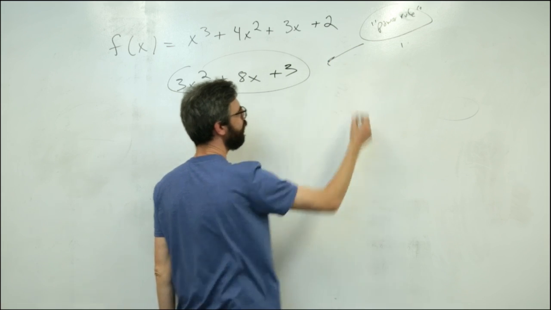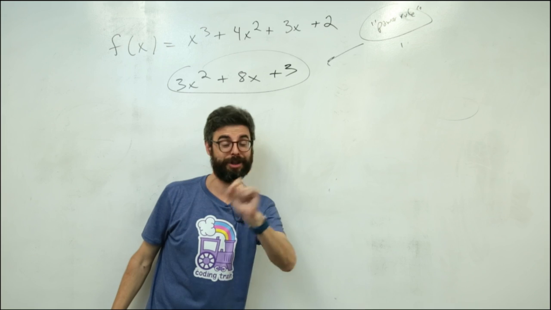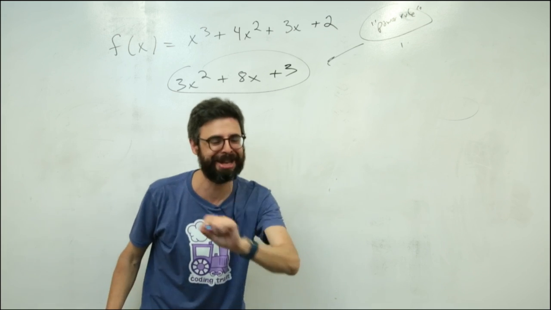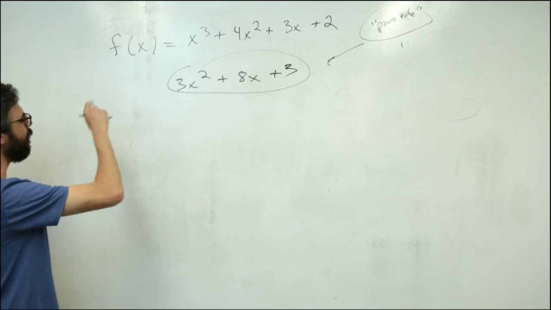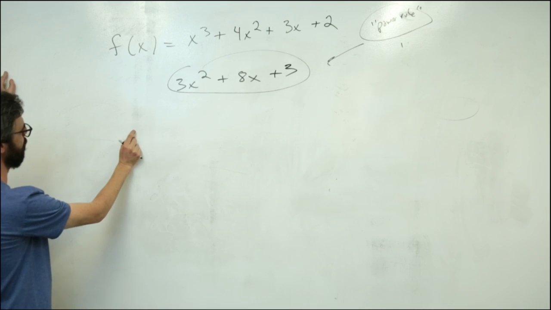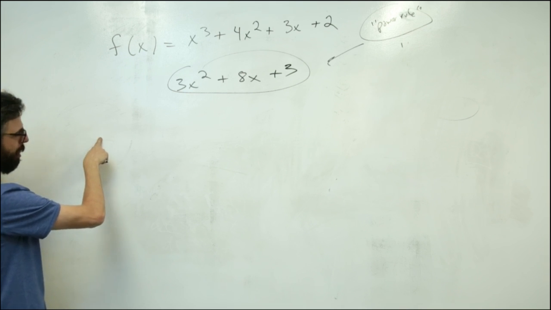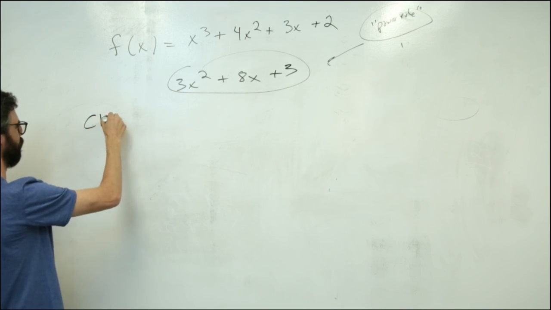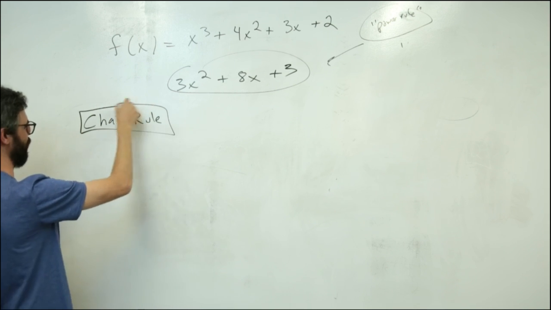Power rule. There are two, so this is part of what we need for the gradient descent algorithm that I'm going to get to, again, in a couple of videos. But there are two other rules that we need. And in this video, I don't know which order to talk about them in. I think in this video, I will talk about the chain rule. I'm picking the one that I'm much less comfortable with.